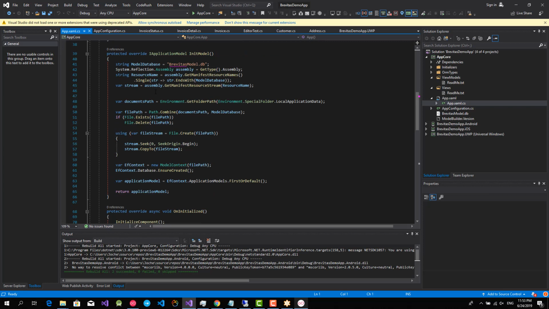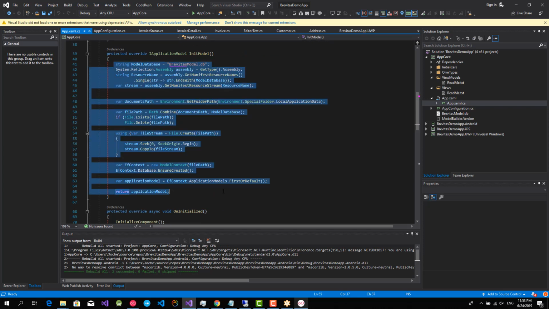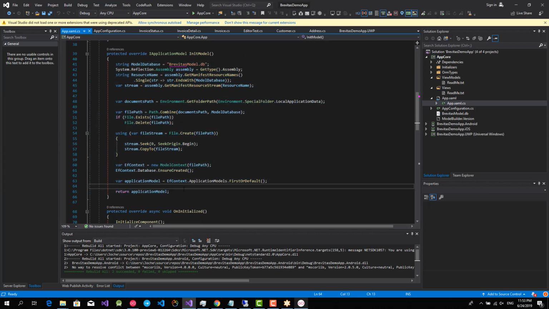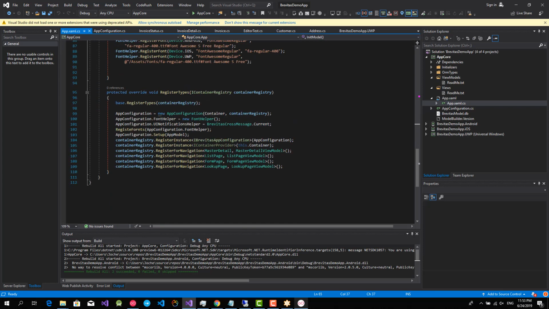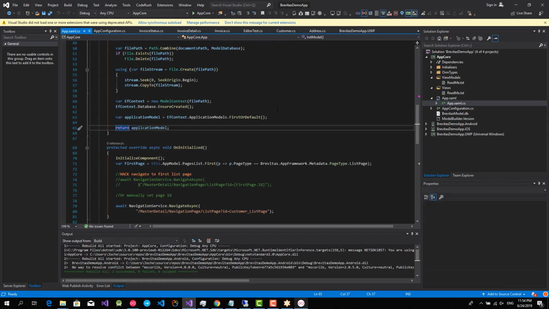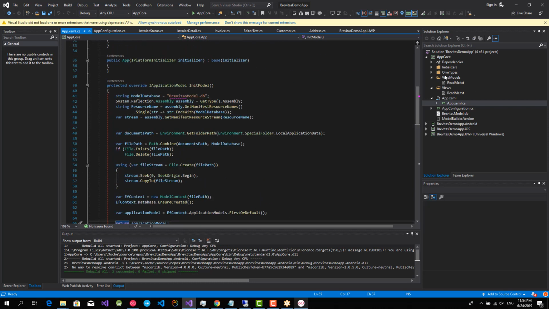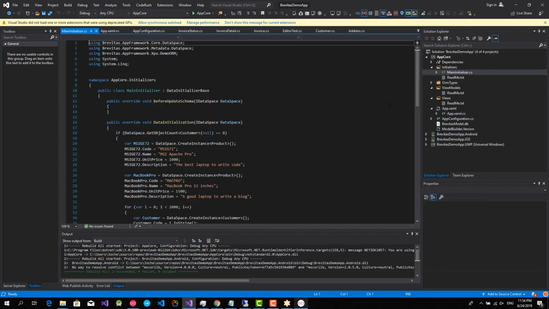So this is where that model is saved and how it's retrieved when the application runs. And then some setup methods, but I don't want to go into that much detail right now. I will show you a big tour later in another video.